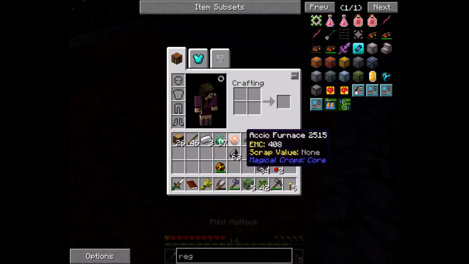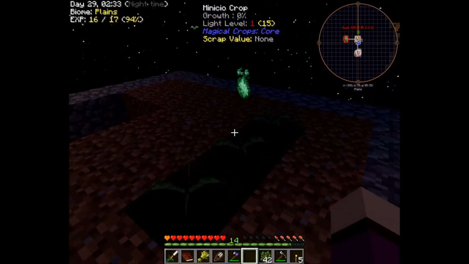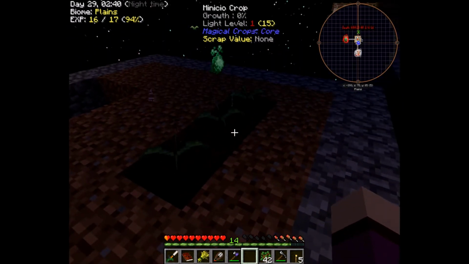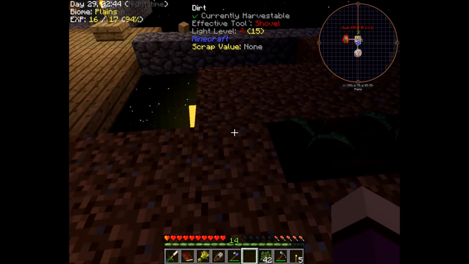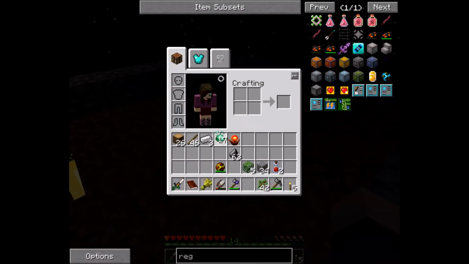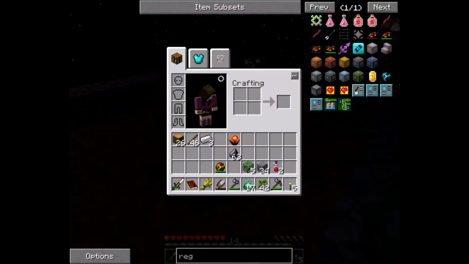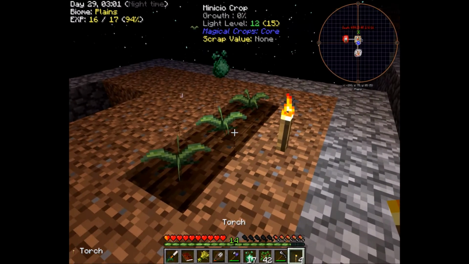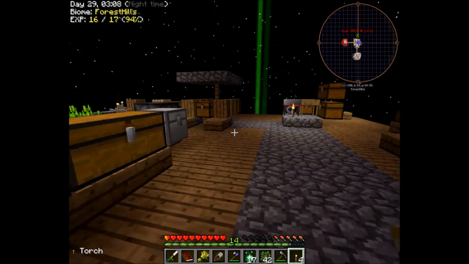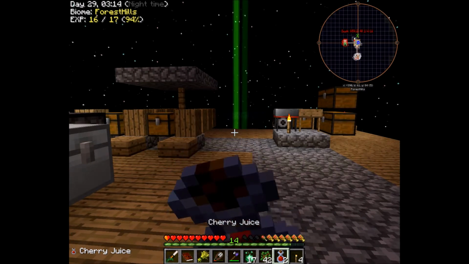Now I have 3 Minisio seeds. Minisio essence seeds, I guess. Let's plant those. Ow! Ow! Ooh! Yeah, don't walk over them, apparently. What am I getting myself into here? Okay. Jeez, let's put a torch over by them so maybe they'll grow. Holy cow. That was just rude. And I'm hungry. Let's drink some cherry juice.